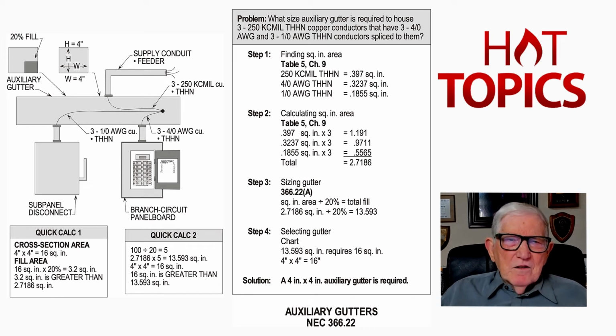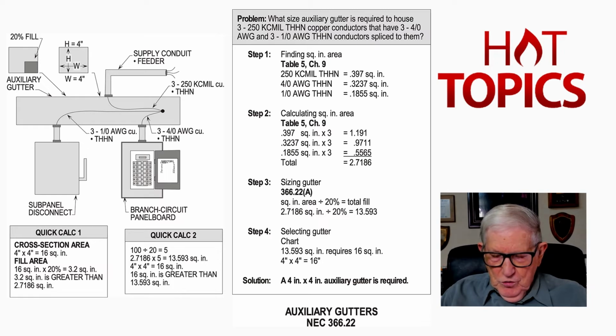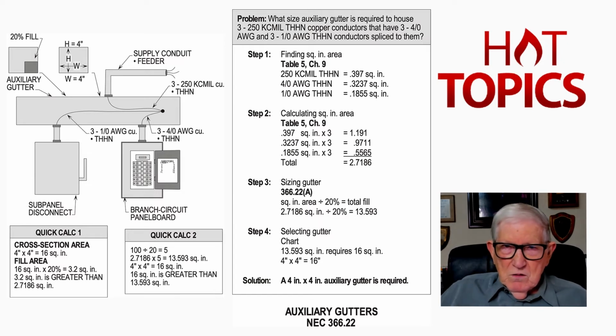Now, in the illustration, you see an auxiliary gutter. And at the very top left-hand side, at the top, you see we get a 20% fill. And we're allowed 30 current carrying conductors without any derating. But we do have to determine what is current carrying. Now, to do that, let's go over to page 160 in your code book if you have it handy, or just remember that it is page 160 that you'll find this.